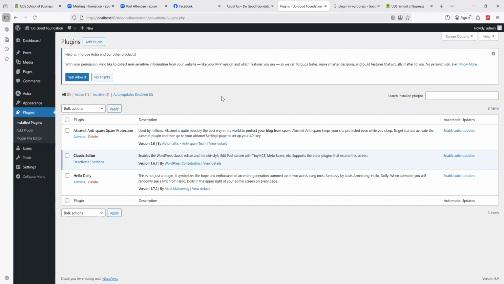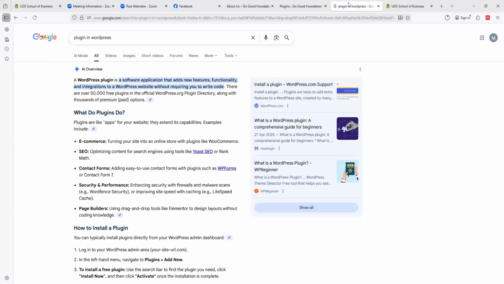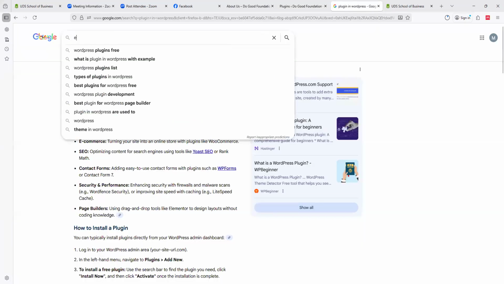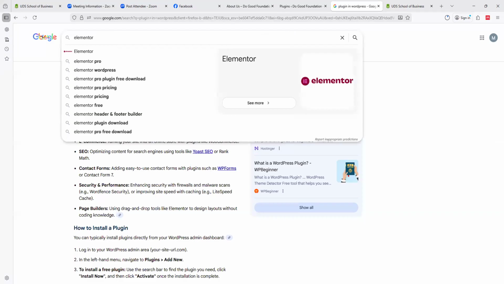The next plugin that I want us to install is called Elementor. First of all, let's look at what it is. This is the name, Elementor.